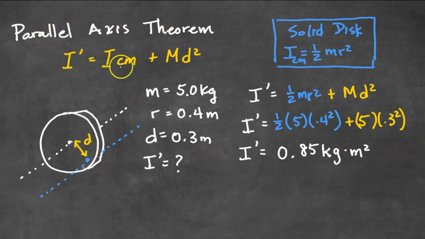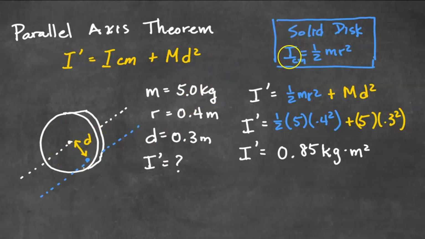Now we're going to take a look at the parallel axis theorem. When we calculated the rotational inertia previously with the equation I provided, that was for a rotational inertia where the axis of rotation is through the center of mass. If the axis of rotation is not through the center of mass, then we have this equation that we can use to calculate the new rotational inertia. The equation is the new rotational inertia is equal to the rotational inertia through the center of mass plus m, the mass of the object, times d, how far away you move the axis of rotation, and that value is squared.